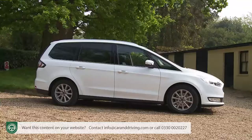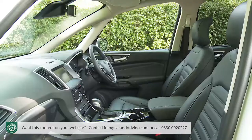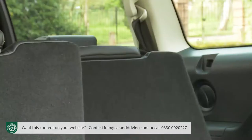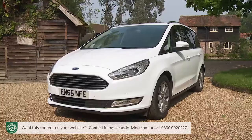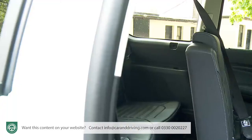You buy a Ford Galaxy focusing on practicality, but this large seven-seater MPV has many other virtues in this much improved fourth-generation guise. There's class-leading refinement, advanced driver assistance technologies, and versatile interior innovations that'll make family life easier. Plus a much more efficient engine range that could see you running one of these with the kind of frugality and cleanliness you'd expect from a conventional medium range estate.